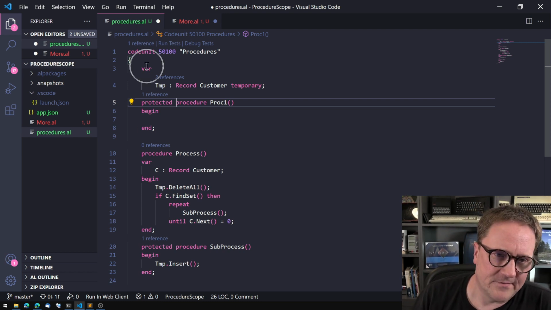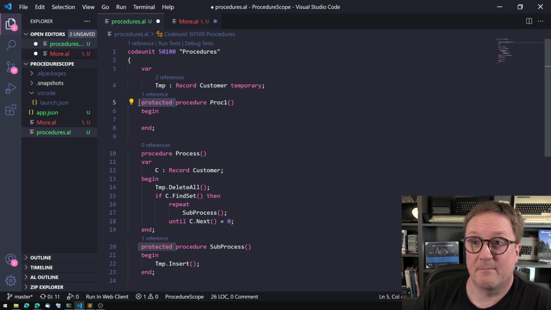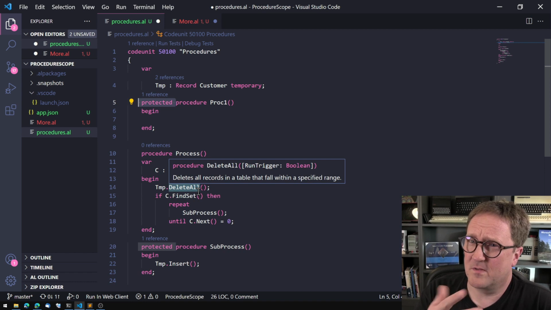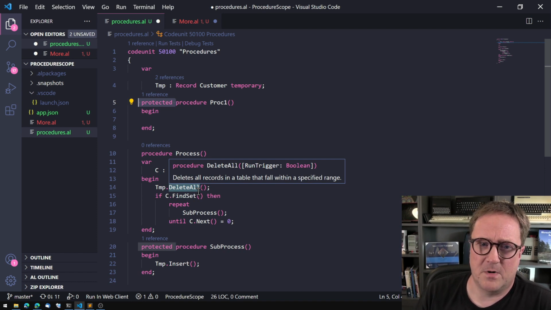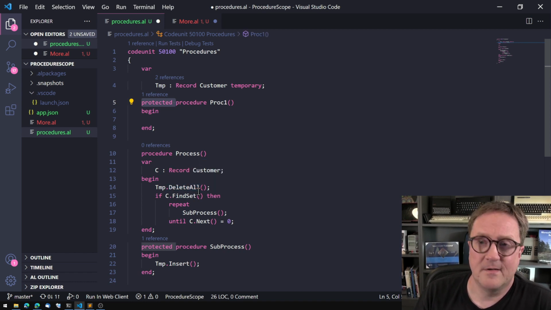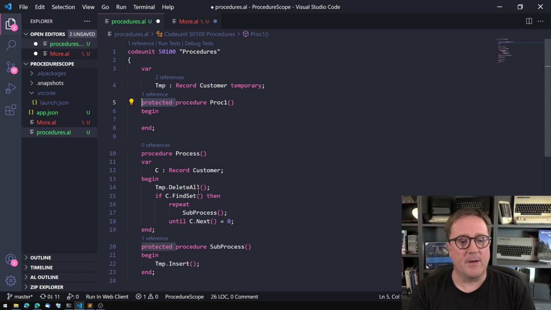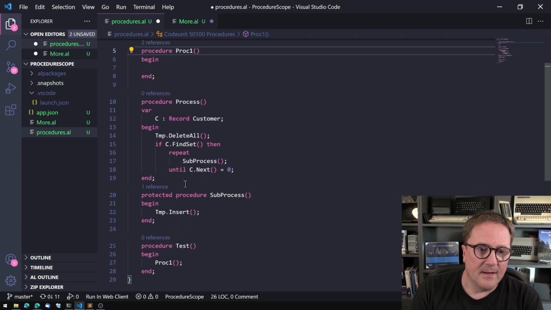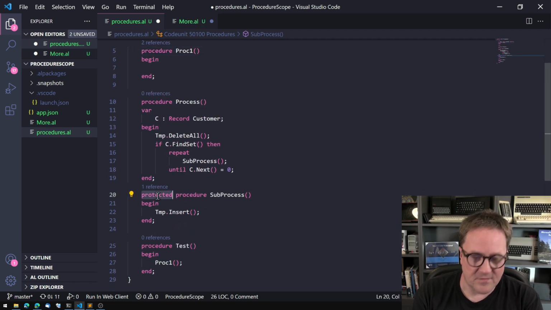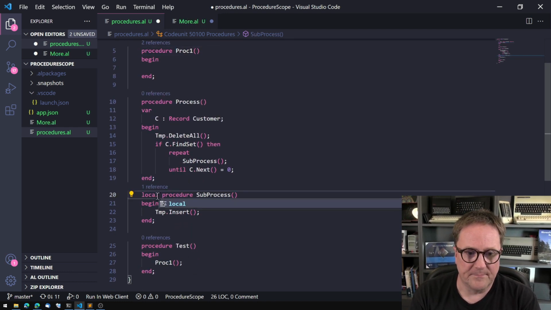But that's kind of weird because protected is also used for variables that should be available. So this is very undocumented, and if somebody from Microsoft is looking, let me know in the comments below what the purpose is of marking a procedure protected in this case, or perhaps update your documentation. Sorry. Anyway, let's go back and call this local.